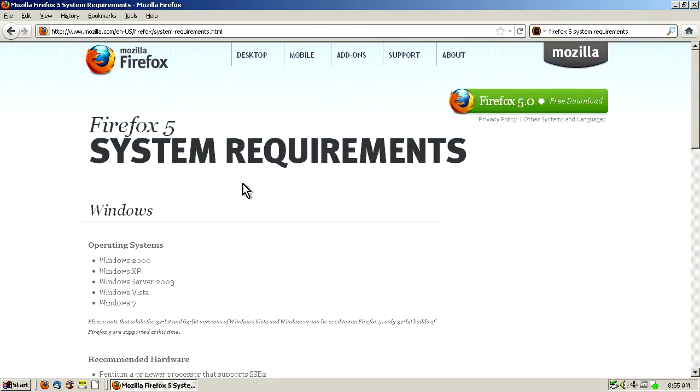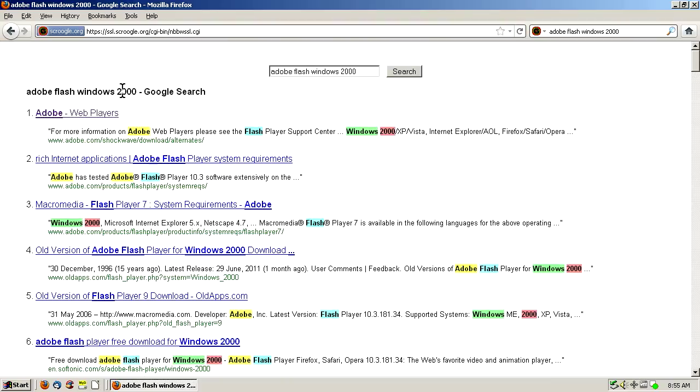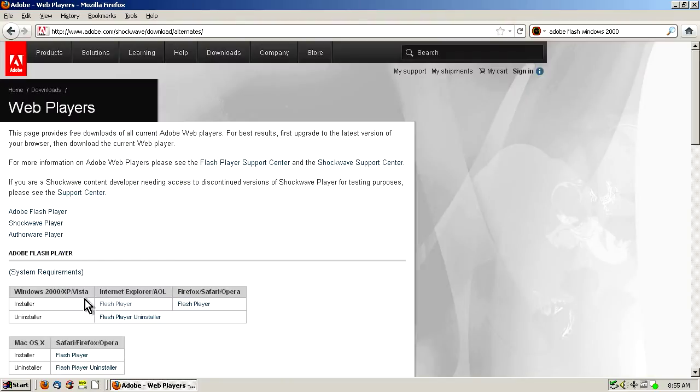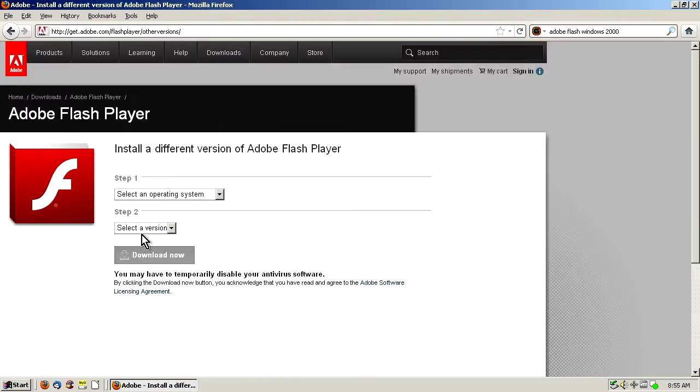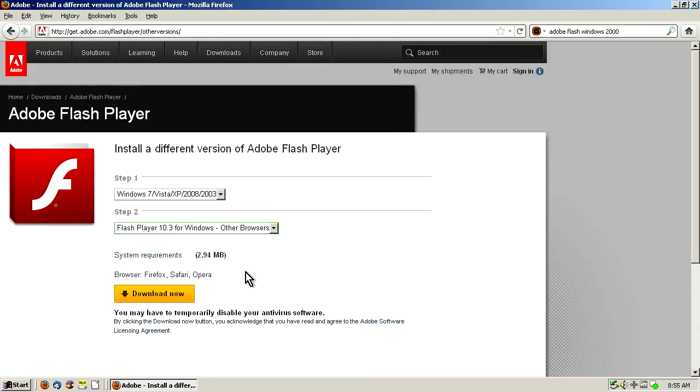So you can run Firefox 5. Another thing that will still run in Windows 2000 is Flash 10. If I search for Adobe Flash Windows 2000, let's see, Adobe Web Players, Flash Player, operating system, there it says right here, 7, Vista, XP, 2008, or 2003. 2003 actually does mean that this will work in Windows 2000.